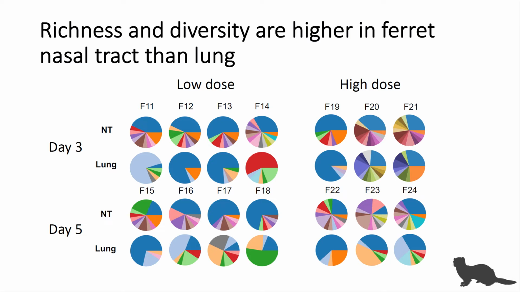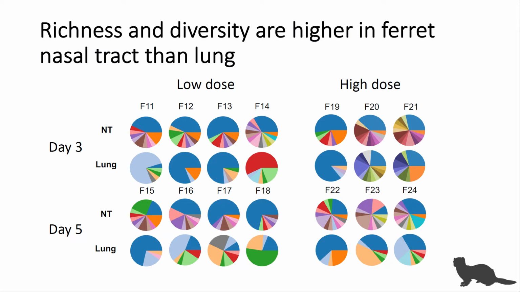All right, so a few important takeaways. So again, the dark blue is showing the VAER parental virus, and the orange is the wild type, and the other colors are reassortants. So you can see that we detected a lot of reassortants in the ferrets. Also, if you compare the top row to the row right underneath it, I think you can appreciate visually that there's more reassortants in the nasal site than the lung. The nasal site appeared to be more rich and diverse than the lung in ferrets.